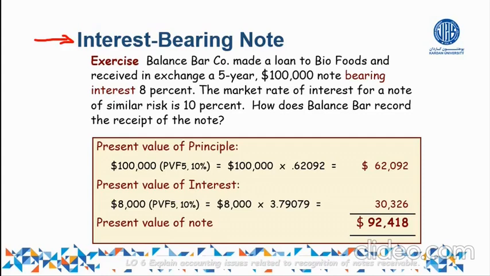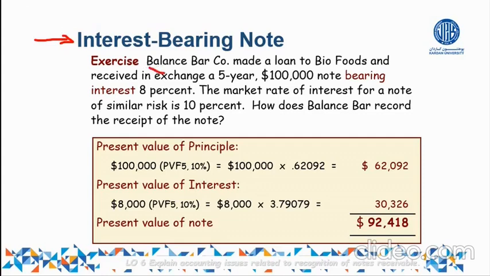If you remember, the first numerical was when the contract interest rate is equal to the market interest rate. It was also an interest bearing note but issued at face. The second numerical was when the contract interest rate was 0% while the market interest rate was 6%, so that's zero interest bearing. And the third one is when the market interest rate is not equal to the contract interest rate, and the contract also offers an interest, either less or more.